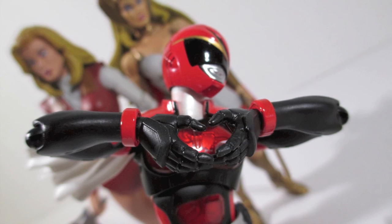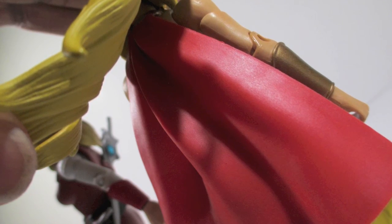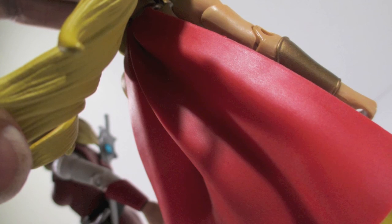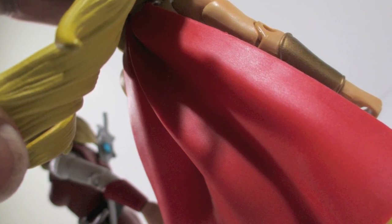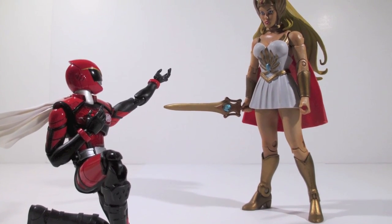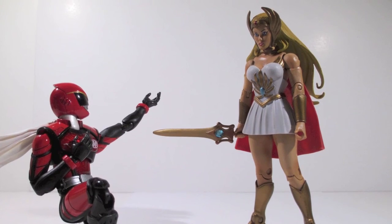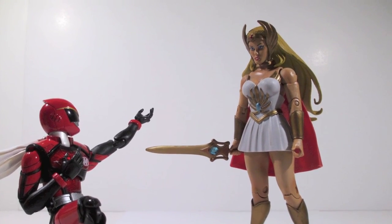These are cool things. The cape itself is one piece of plastic. If you remove the head, which is easy to do because it's on a ball joint, you can just pop the head off and then pull the cape off and then just have her fight with just the tunic and whatnot. So overall it's real simple, really straightforward. It's not a bad design at all, you know what I mean? My biggest gripe is with the skirt, and I'll get to that later.